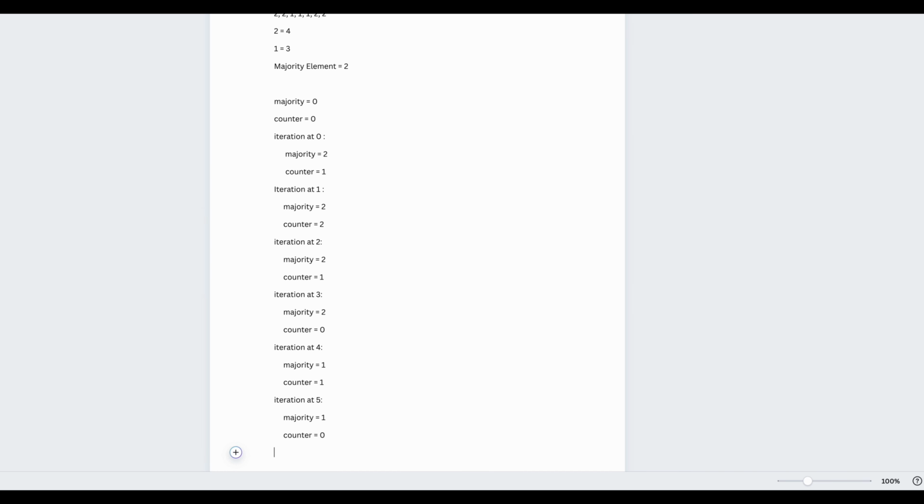Now at iteration 6, which is the last iteration, because counter has become 0, we will update or reset the majority, correct? Now majority will become the last element at the last index position, which is 2, and counter is going to become 1. So we are left with 2, and that is our answer, right?